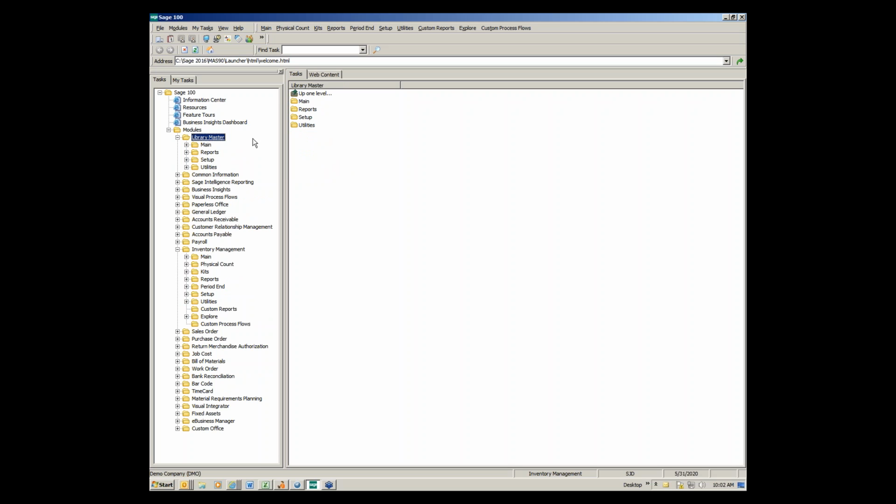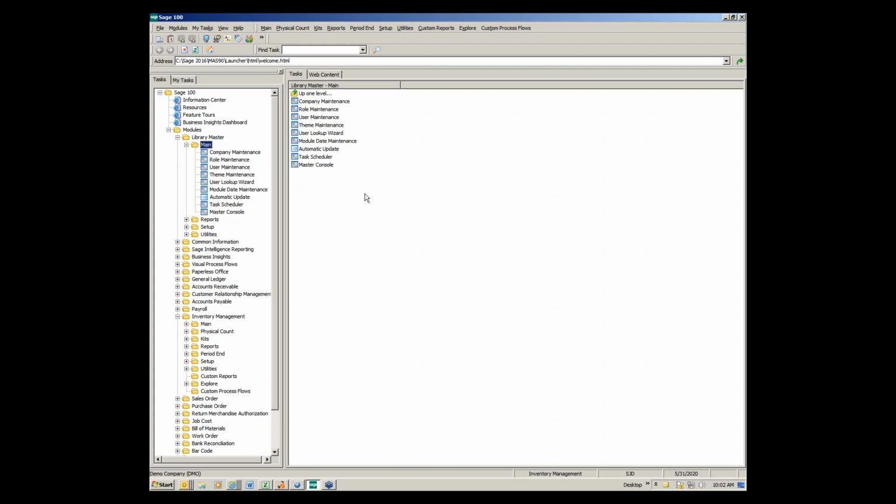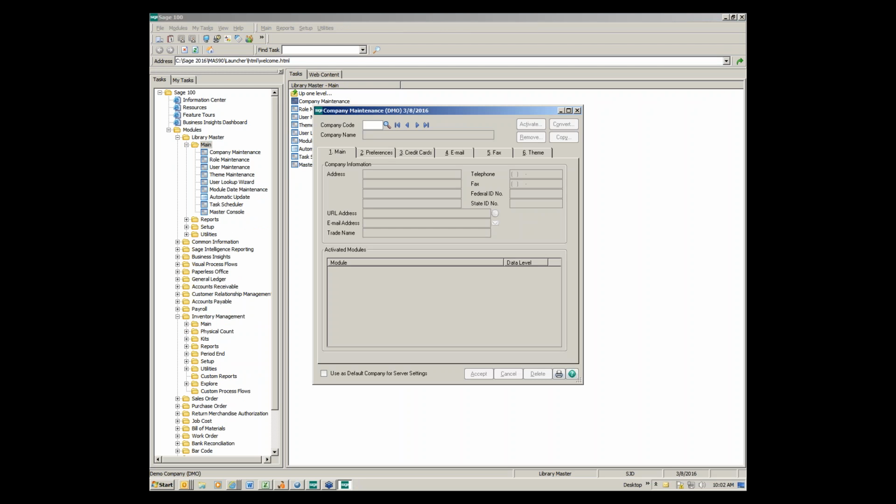Well, what you do is you come here to Library Master and you click on Main, and then you go to Company Maintenance. Now, I usually choose the letter Z to start with because that puts it at the bottom of my company listing, so I don't have to see it every single time I'm pulling it up. I will put in the letter, and then maybe 16, the year that I'm doing this. And I will say copy of DOM, that's my company code, as of, and then I will put a specific date of when I made this copy.